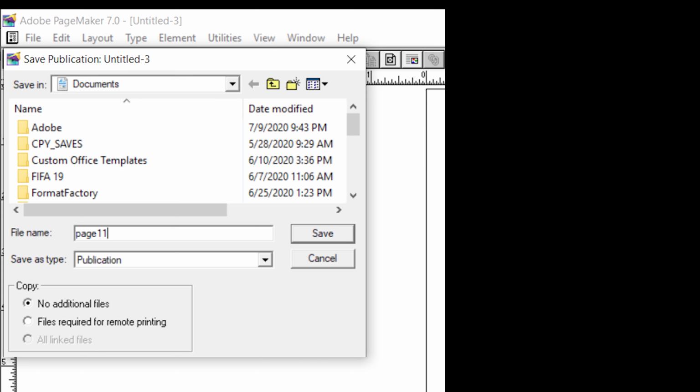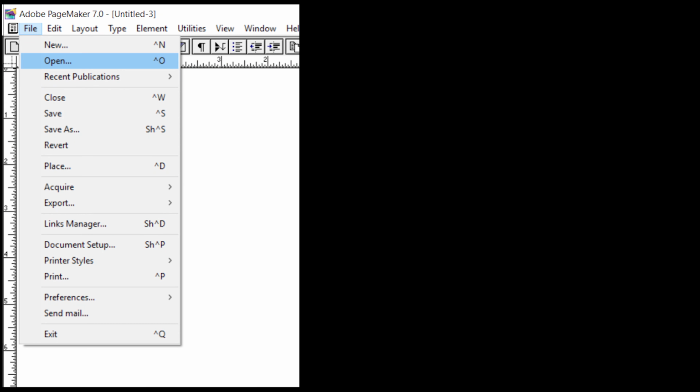If you want to save the already existing document in a new name, you will use Save As, right? The shortcut for it is Shift Control S. You have to press Shift, Control and S at the same time, so that you will get the dialog box for Save As, right? And to close, you know, File Close, or the shortcut is Control W, right?